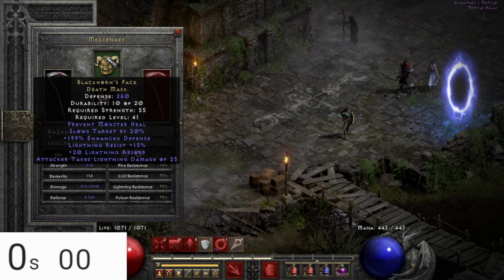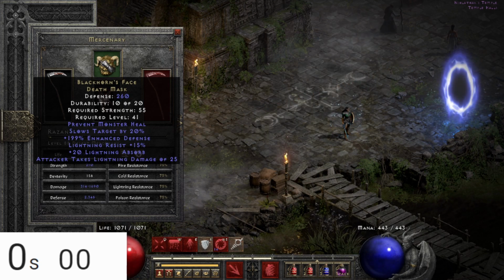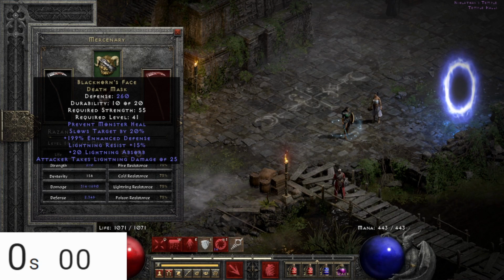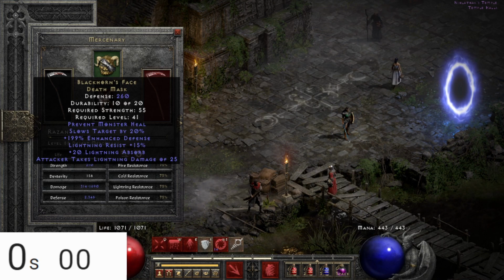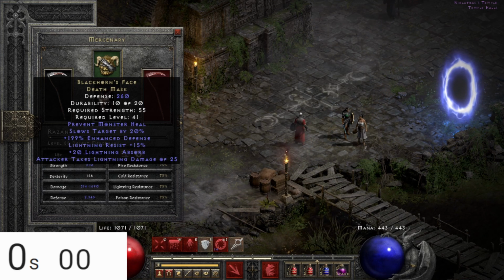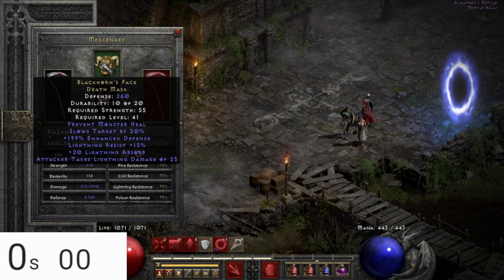I think a little bit of a lesser known item, but it is insanely good against Mephisto. The slow target by 20% is very good. Basically slows his melee attacks by 20% and his movement speed. And then the other big thing is the 20 lightning absorb. Mephisto has a pretty deadly charged bolt type attack, where a lot of those bolts can end up hitting, and they do not do that much damage individually, but in total quite a lot. And that 20 lightning absorb applies after resistances, and it's like minus 40 damage because it absorbs 20 and then it heals you by the 20 that it absorbed. Just kind of one of those Diablo 2 things.